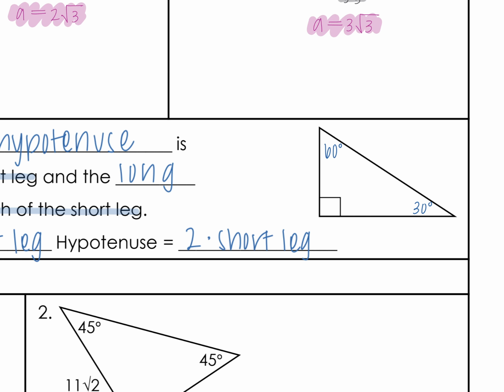Okay, so my shorter leg, remember, is going to be opposite of the smaller angle, which is that 30 degrees that we see here. Okay, so this is my short leg. Then my longer leg will be opposite of that 60 degrees. So that's going to be this one here. Because your 2 legs are going to be the ones that are forming that right angle here that we see. Because remember, your hypotenuse is always opposite of that.